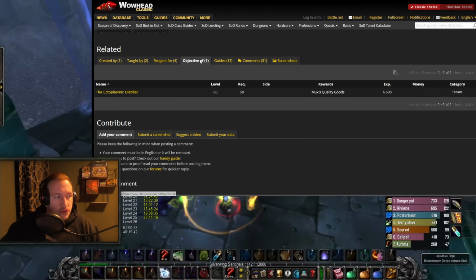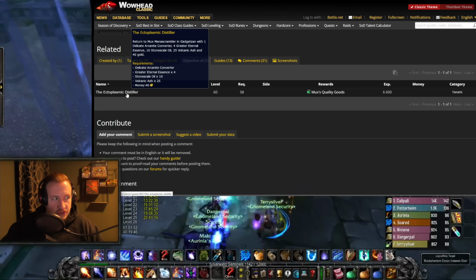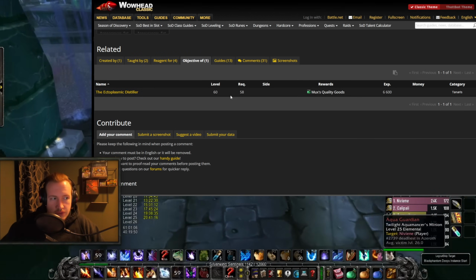It's also an objective, as you can see here, from the Ectoplasmic Distiller, as you can see right there, from Tanaris, for 6.6k experience and a level 58 quest.